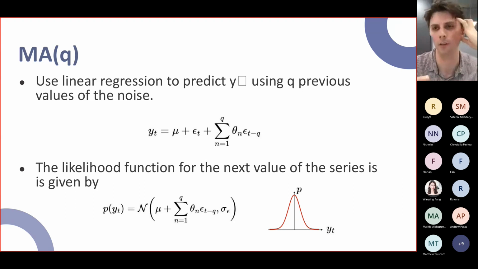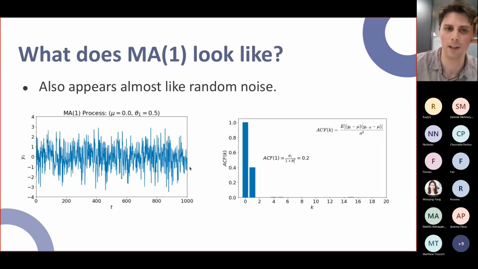So it kind of expresses a correlation where a noise term doesn't act at just one moment in time. It has some effect at a limited number of future times. And so this produces a series that, again, looks pretty random, but does have some correlations, although they're much more limited in time, because beyond the value of Q, which in this case is 1, the correlations in the series drop immediately to 0. There's simply no correlation on a long-term time period in this series. But again, kind of a not so interesting looking series.